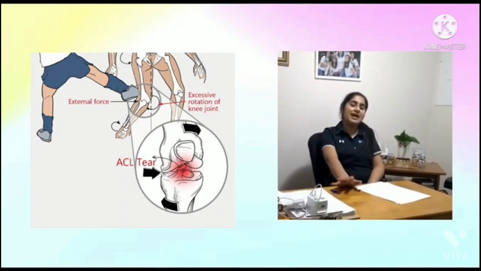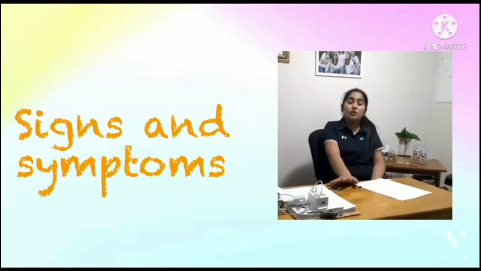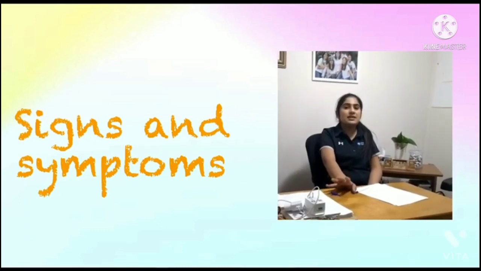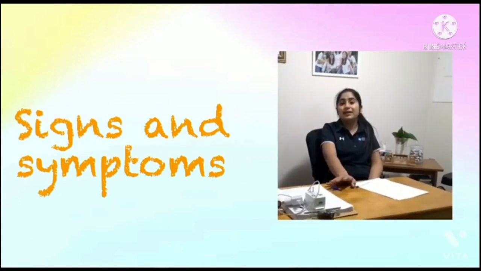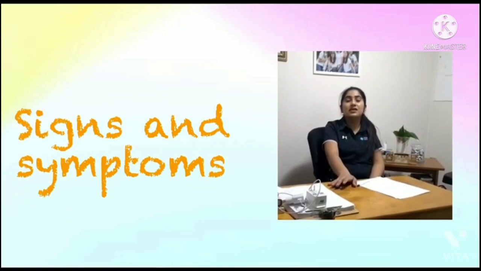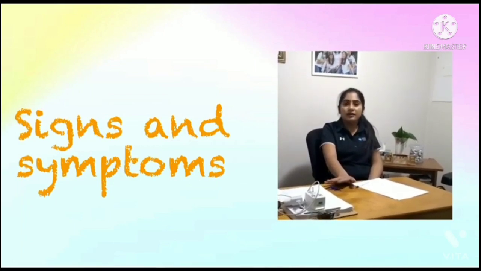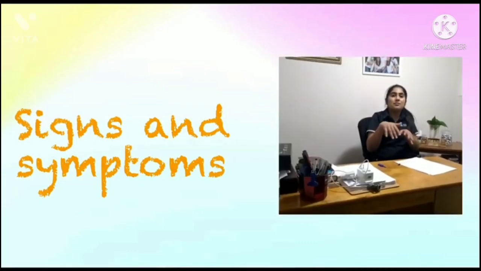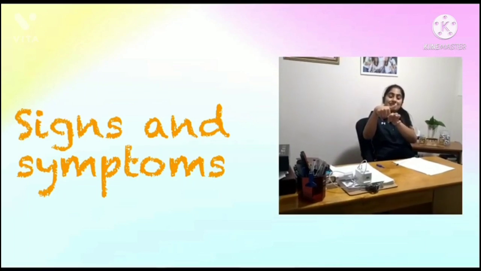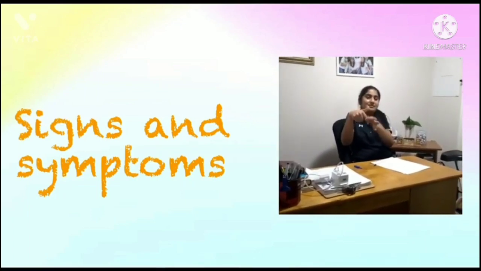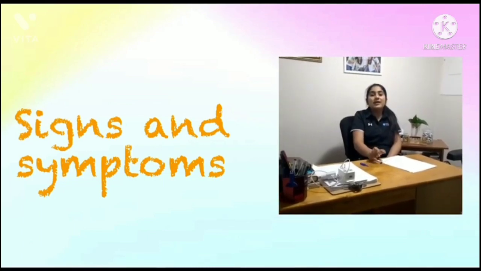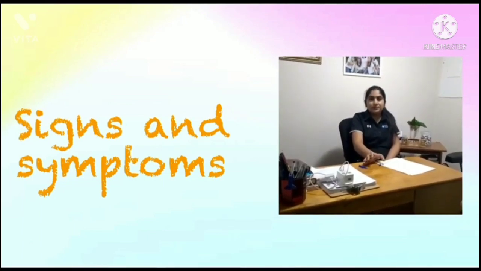And now what are the signs and symptoms of an ACL injury? How can one judge that I am suffering from an ACL injury? The very first sign is that the person will complain of a wobbling sensation at the knee while walking. He has no control. Sometimes when walking, he feels like he will fall. He suddenly loses balance because of this sudden movement at the knee. This sudden movement is due to the lack of the role of the ACL ligament.